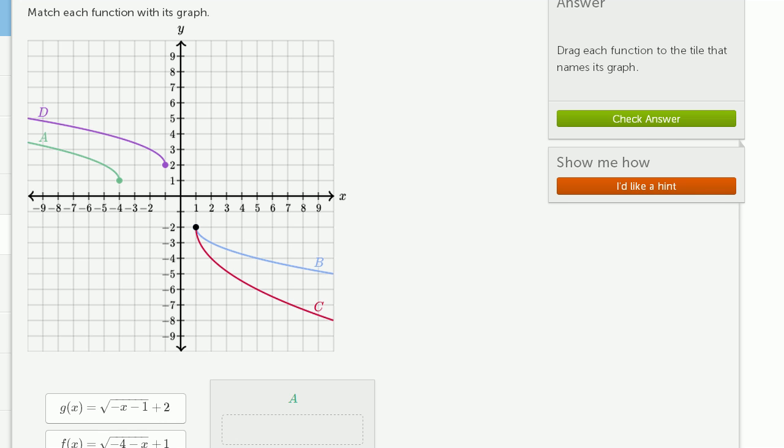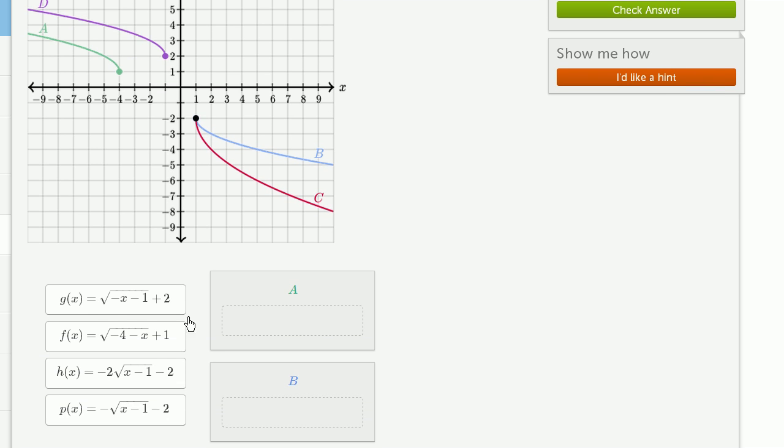We're taking the negative square root. So it's going to be one of these two cases right over here. We're shifting it down by 2. So we should have a negative 2, and both of these cases have a negative 2 here. And relative to the square root of x, we're shifting it to the right by 1. So what we see under the radical should be x minus 1. And both of these have an x minus 1 on it.